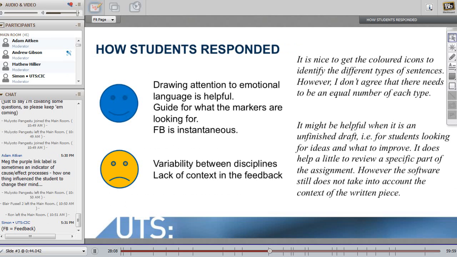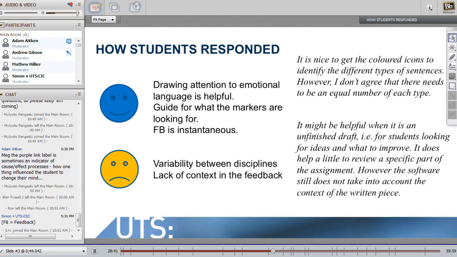So our system also includes a way of capturing responses from students, and that's our prime measure of evaluation for this particular project. It's an ongoing project as data is still coming in, but so far we've had mixed feedback. Some of it draws attention to the emotional aspect, as Adam mentioned, that's difficult for a lot of students, and so drawing attention to that in the text is helpful for them. Lots of them are particularly interested in what a tutor or a lecturer might mark them on, and so drawing their attention to features that might be in their subject rubric is helpful to them. The instantaneous nature of the feedback obviously is a plus as well.